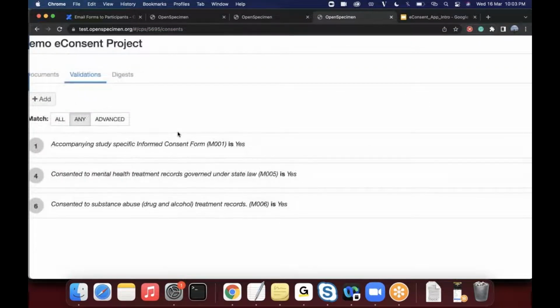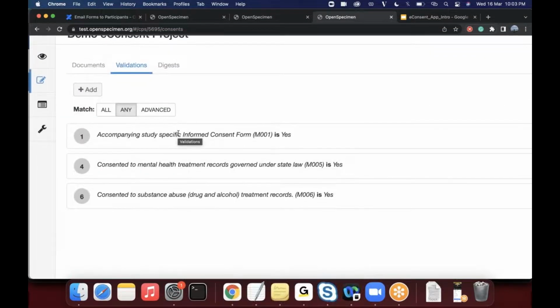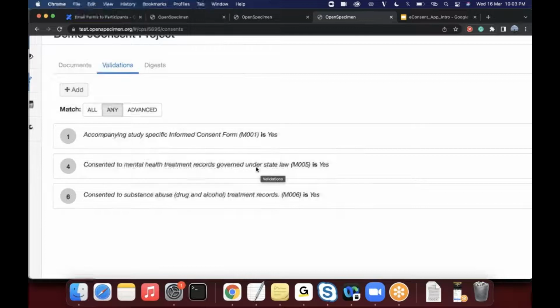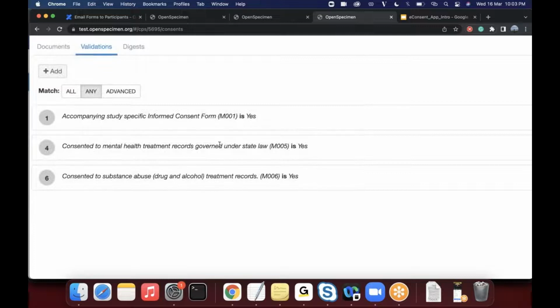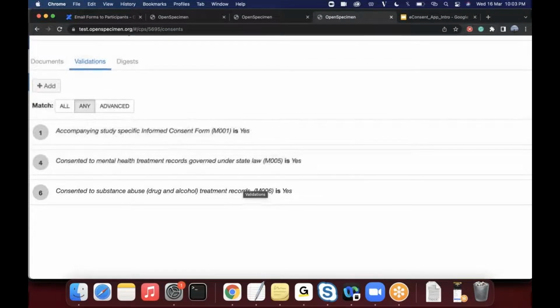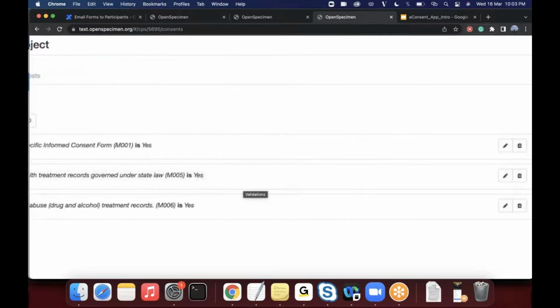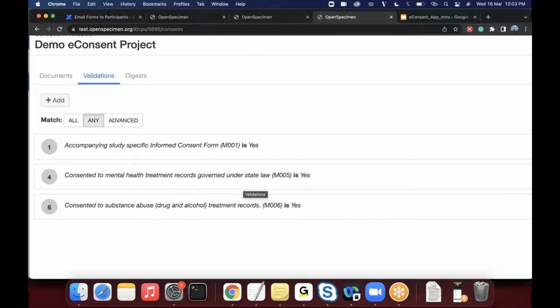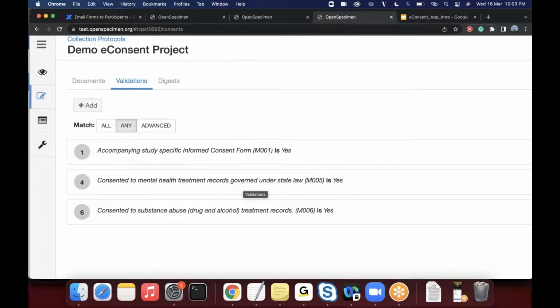I can say things like, if informed consent is yes, or mental health records is yes, or drug abuse is yes, only then go ahead with the specimen collection step. So only then allow someone to collect specimens for this consent.